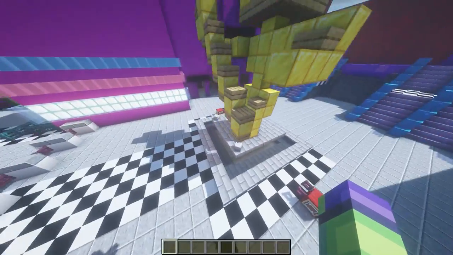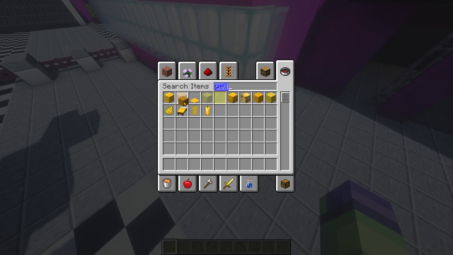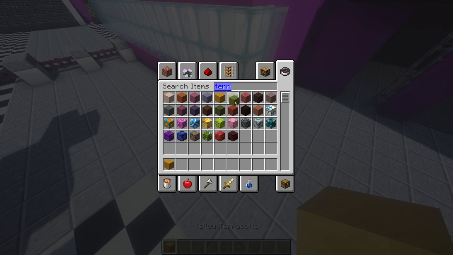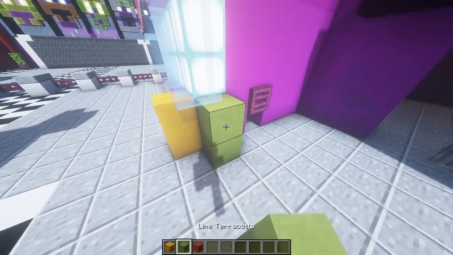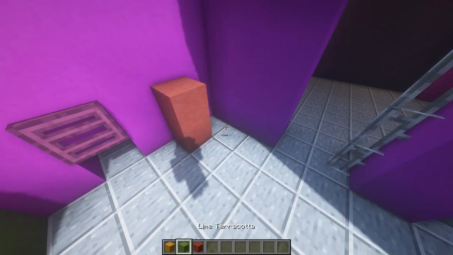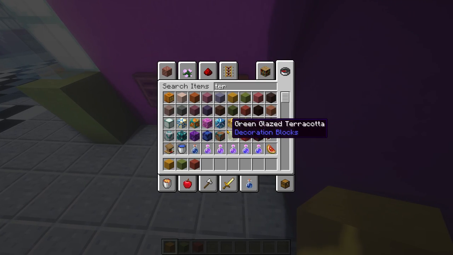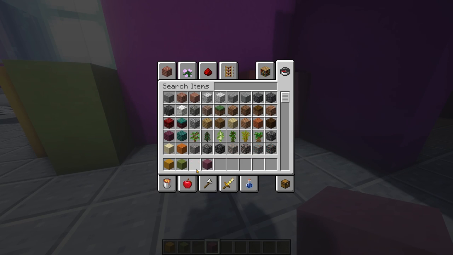So there we go, we now have that, and let's add some of the ATMs here. So grab our yellow terracotta, we can grab our lime terracotta, and red terracotta. There's a yellow and lime there. I believe there's an ATM right there, and I think one more, which is, I believe, purple, which is Roxy, right there.